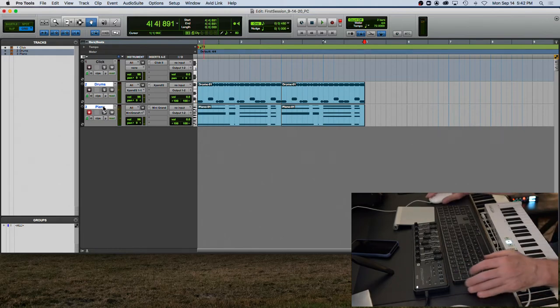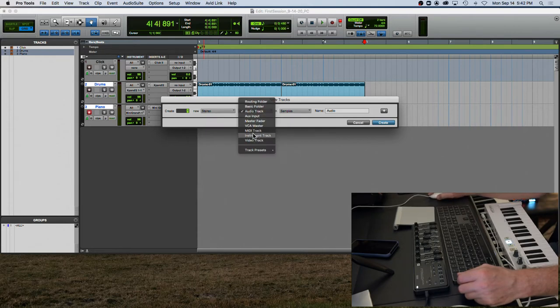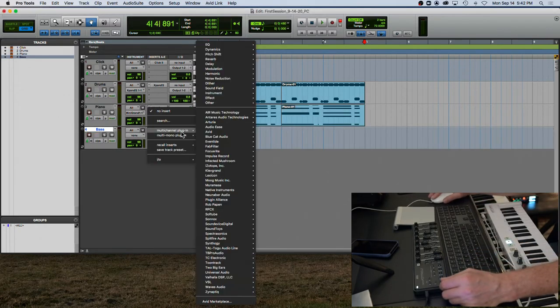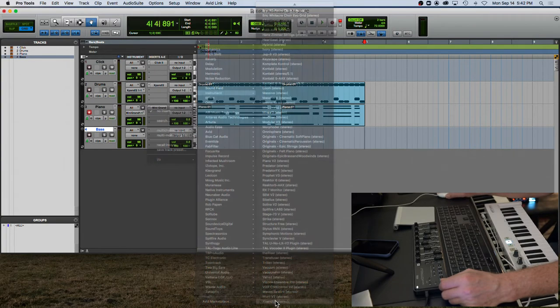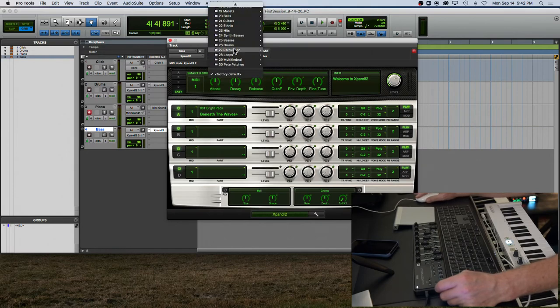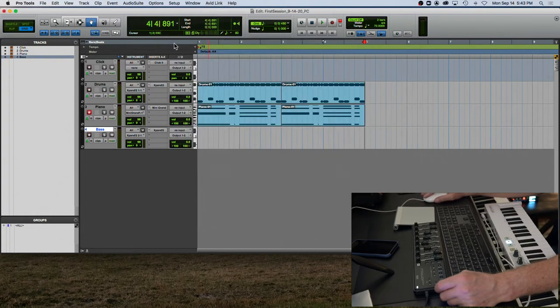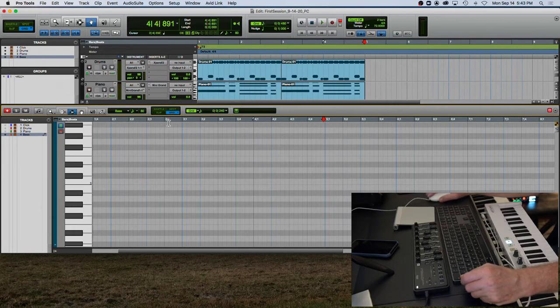Okay, so I want to add a bass to that. Command Shift N, new stereo instrument track. And I'm going to call this bass. And then I am going to put expand 2, and I'll call up a bass, and I'll just put the first one up. No, let me just do this soft pick bass. Now I can either play a bass line in, but I think what I'd like to do is I'll draw a bass line in.